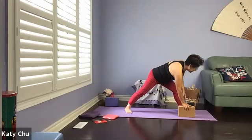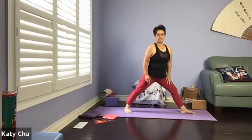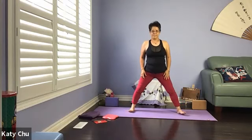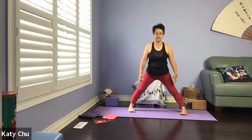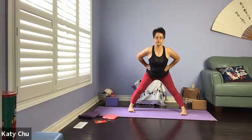Slowly, slowly come back down. And we're going to use the length of our mat again. Now we're going to come to a wide leg forward bend. So legs are about 3 feet apart, toes are pointed in. So pigeon toes, hands on your waist for support. Take an inhale first, exhale. We're going to hinge forward, leading with the chest.